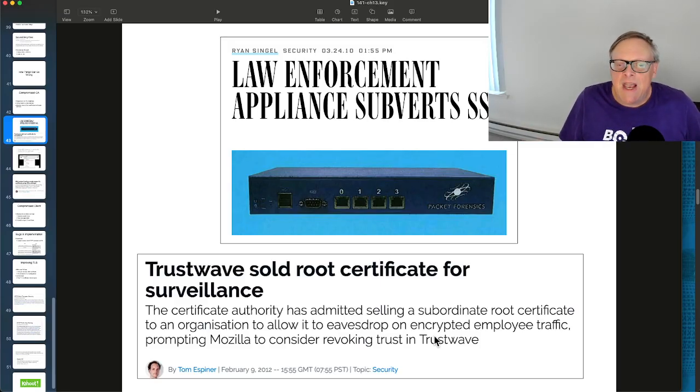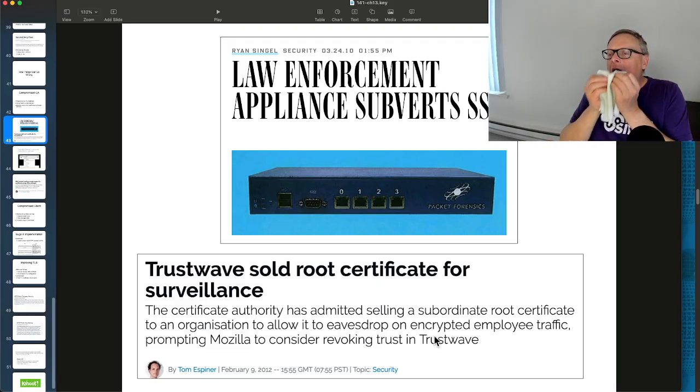So this is a sort of scandal, but apparently this was sort of well known in the industry, an open secret, that law enforcement can get a root certificate and impersonate a real certificate authority, and that even large corporations can do that. Because if you have a large corporation and you have a campus with thousands of users, you really want to inspect all their traffic to see if they're sending company secrets off, to see if they're sending racist jokes through the email that will get you in trouble, and to see if they're downloading viruses. You really want to open those HTTPS sessions and see what's in there.